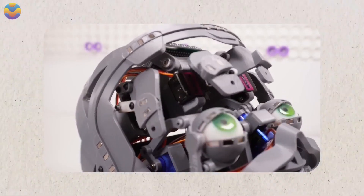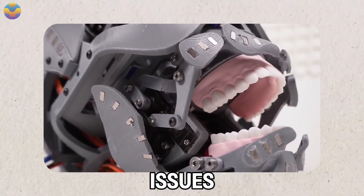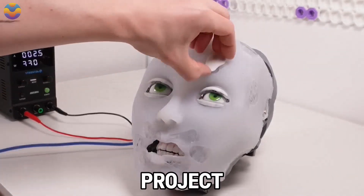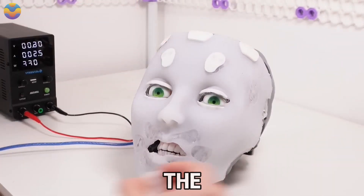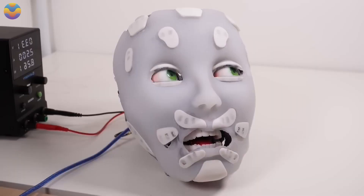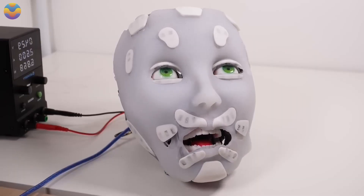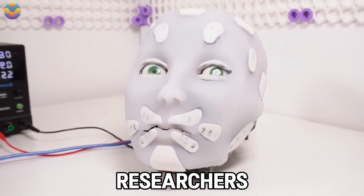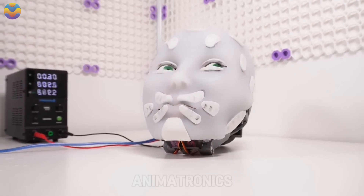While there were challenges for Cogley, such as skin waste and curing issues, he was still able to achieve a striking finish. Another highlight of this project is the open-source concept — all parameters of the skeleton are provided to the world along with premium custom eyeballs. This new approach helps show how technology can be used for advanced robotics, making it easier for makers and researchers to create imaginative animatronic concepts.